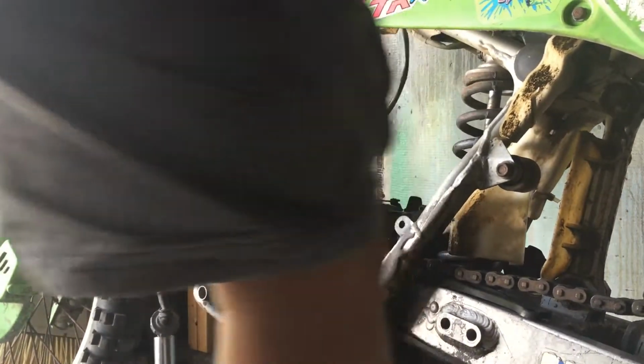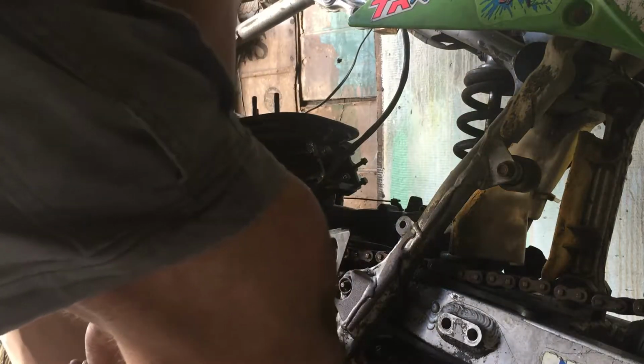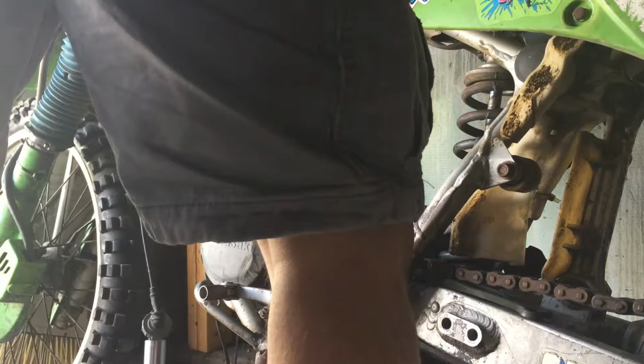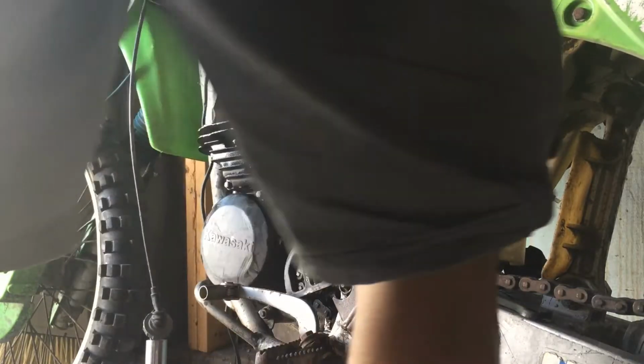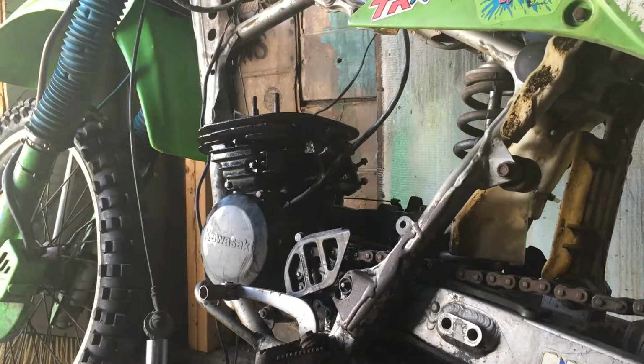That's a 10. Snub that up. Alright, let's get this cleaned up. Put the next gasket on. Head on.